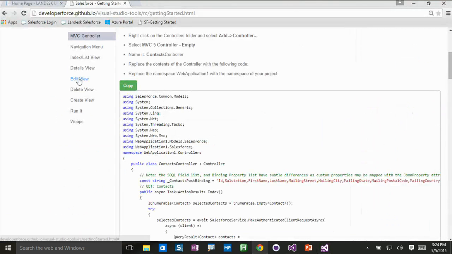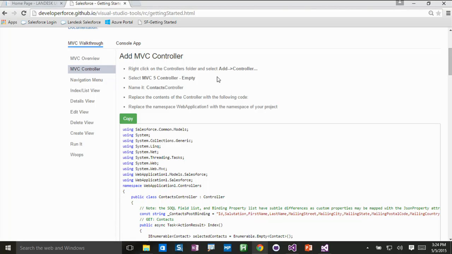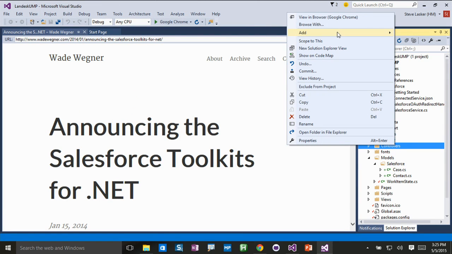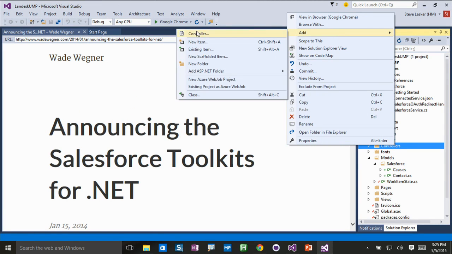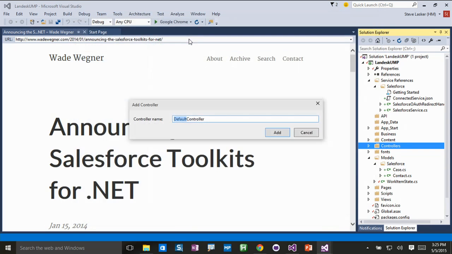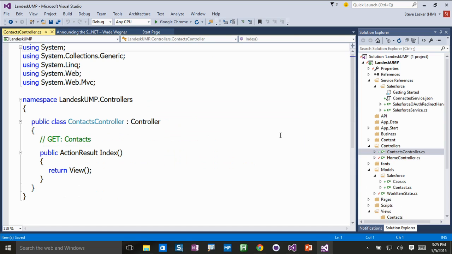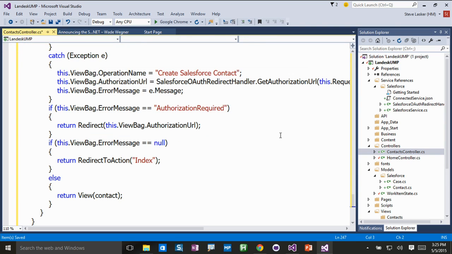Yeah. So going back to the walkthrough, basically I'm asked to create a controller, paste this code into it, and so forth. So I'm going to go ahead and do that. Right-click on the controller and add a new one. Just a simple blank controller because I'm going to be getting rid of the code, and I'm going to call it a contacts controller. So it's just the MVC pattern that we're doing here because we're going to do some MVC views. Get rid of this guy. Paste this guy in. Now, there's some red ticks over here, and I'll explain that in a minute.